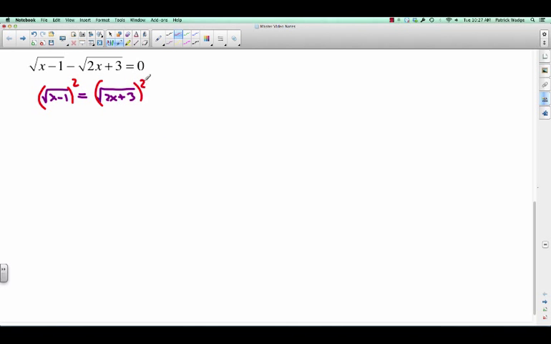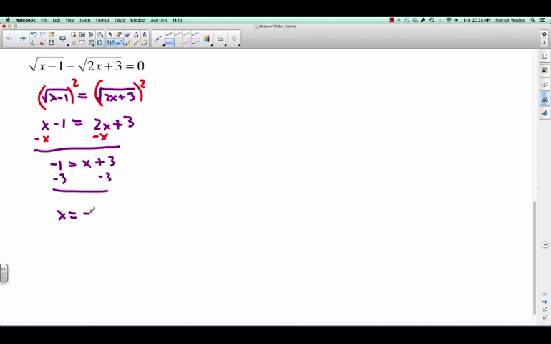And if you square both sides, you have the square root of x minus 1 squared, which just equals x minus 1, and you have the square root of 2x plus 3 squared, which equals 2x plus 3. Hey, this is like a grade 9 problem or something. So we got x's on both sides. We want to get all the x's to one side. Do you want to move the x over or the 2x over? Doesn't matter. I like moving the x because in that way we keep our x's positive. So all that's left on the left-hand side now is negative 1. 2x take away 1x is 1x, or just x, plus 3. Hey, to get the x by itself, all I have to do is subtract 3. And I'm finished. Negative 4 equals x, or x equals negative 4.